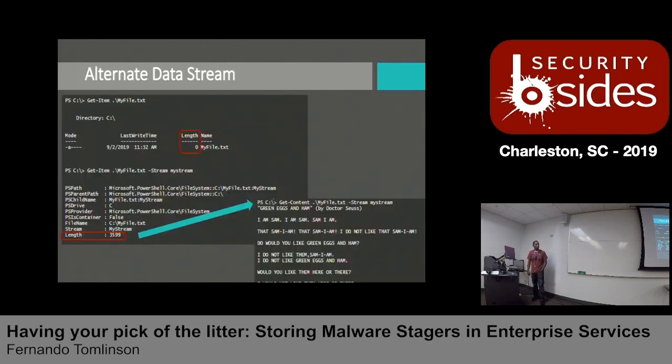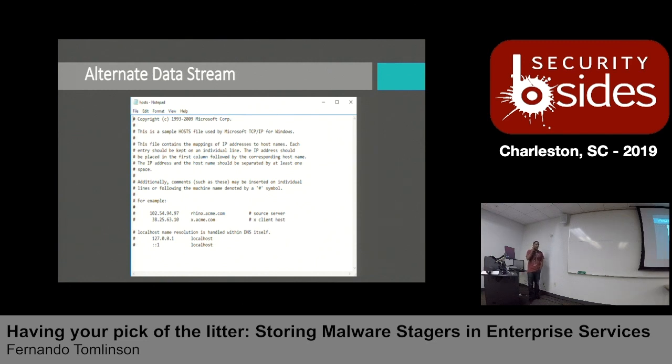So an example of this is really this. I have a file that I've created, and right now it has 0 bytes. I created an alternate data stream that I'm going to call my stream, and I'm going to put my son's favorite, Dr. Seuss, in there. And right now, the length of that is 35.99, but still, the original file, the donor, if you will, is still at 0 bytes. So if I'm going to use this, I would want to do it on a file that I know is going to be there, right?